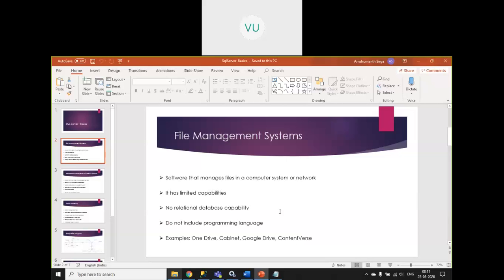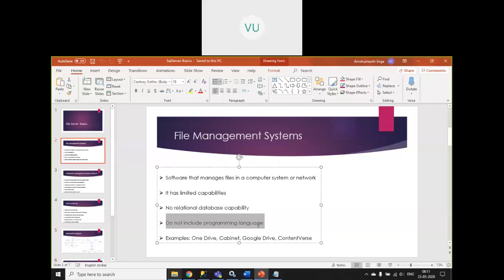But for software development purposes, for IT projects, especially when you want to relate the data and have multiple databases, do a lot of programming activities, file management systems are not right. There is no relational database capability, so it can't relate the data, and you can't include a programming language.